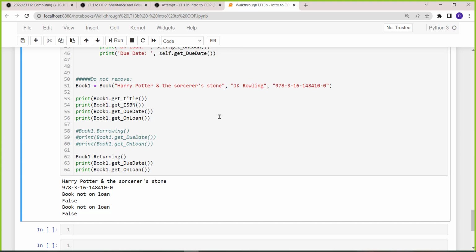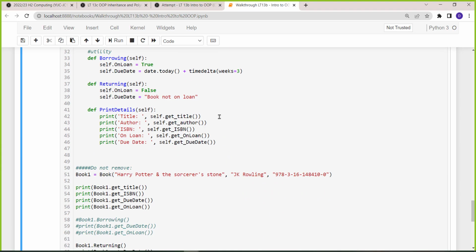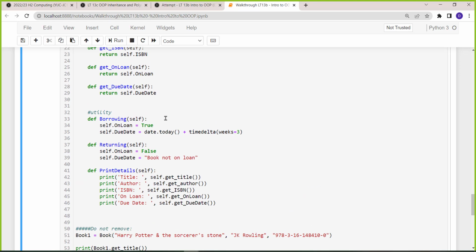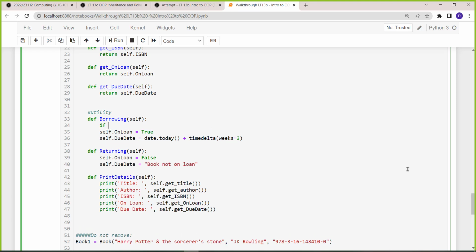Okay, so in this question, this is a very simplified question. What we need to do is, if somebody wants to borrow, I say, if the self dot on loan is not true, then you can borrow it, right?